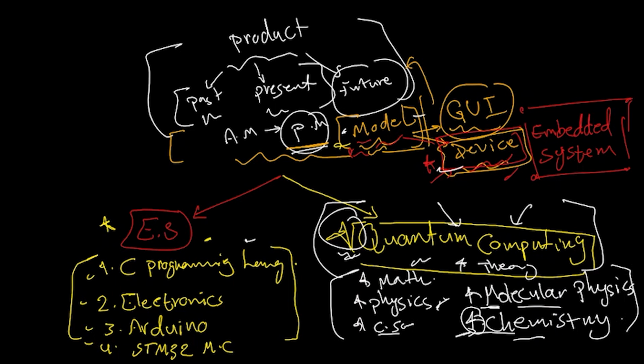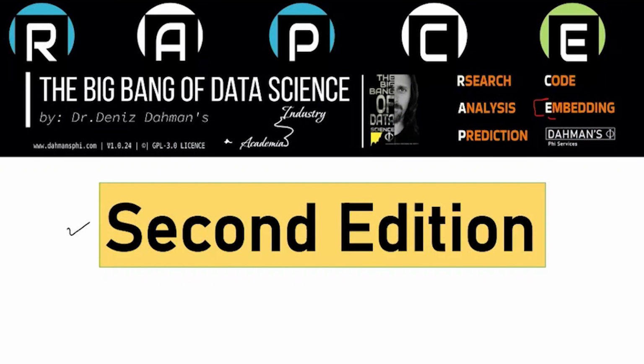To recap, I do believe that once you carry on from the first edition to the second edition, our slogan of taking you from academic to industry is going to be real. Because over this path, you will have mastered research, analysis and prediction by creating a model. Of course, you coded the GUI, and now you are even able to create an embedded system. And then you have strong, ready information if the new phenomenon of quantum computers is really going to invade the market in the upcoming few years.